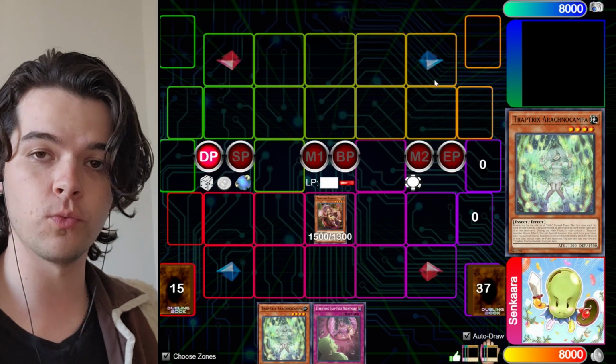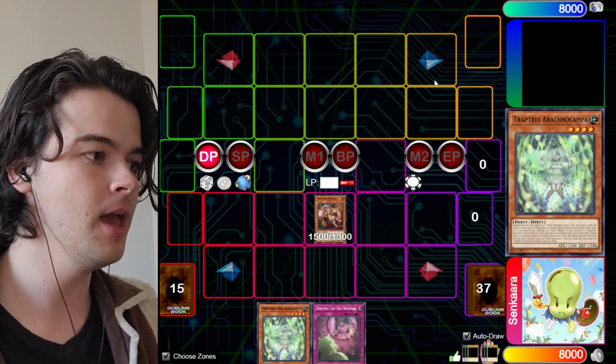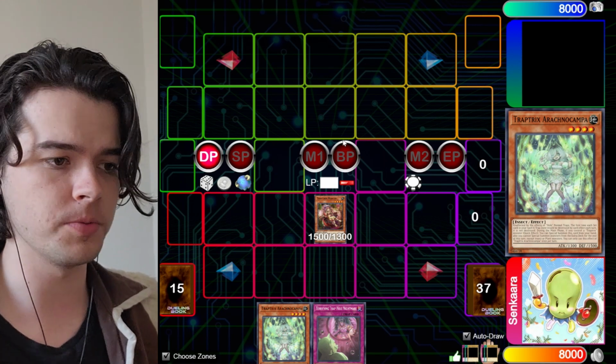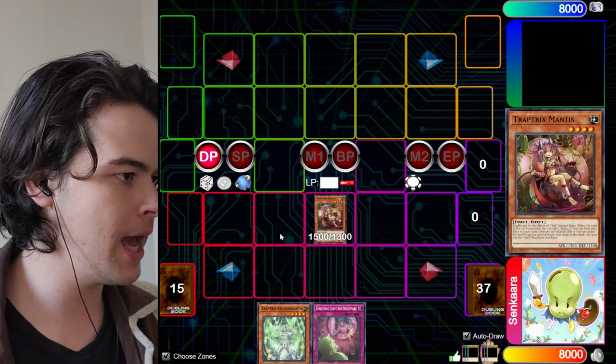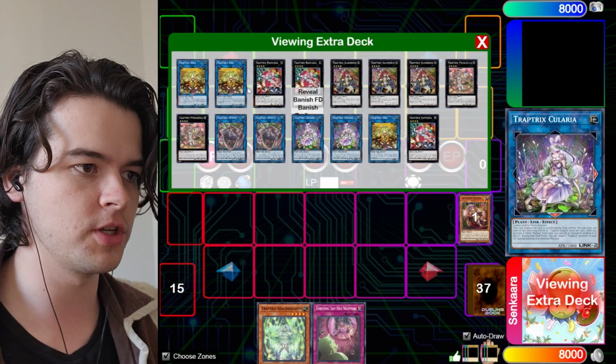Again, this works with just one copy of the structure deck. As you'll see, you don't need multiple copies of anything, though this will end in multiple copies of one thing, but there is another option. Now what we want to do is use Traptrix Mantis to link summon Traptrix Sarah.